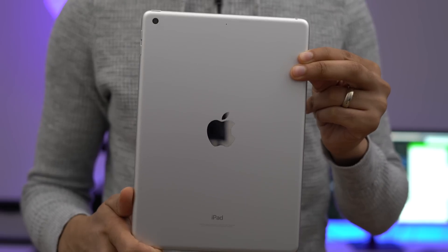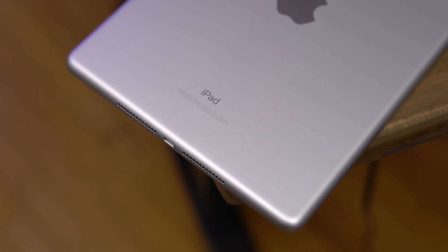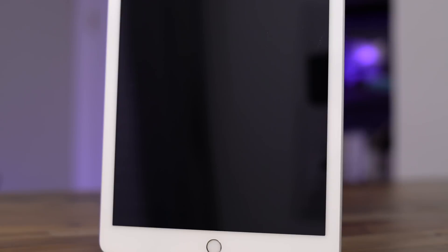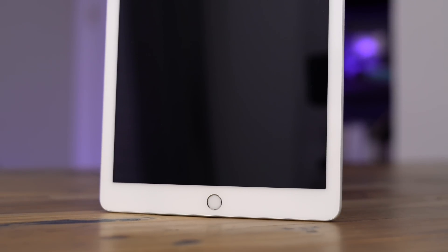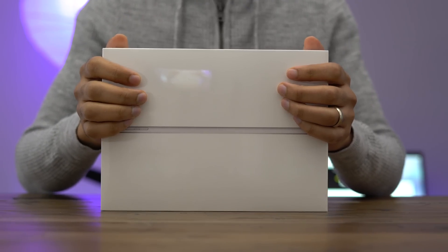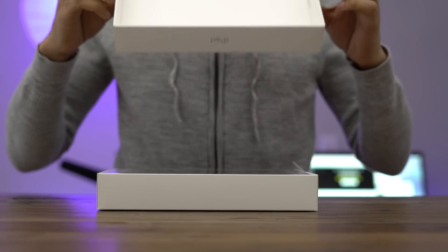Here's my verdict. At only $329, this is a great option for those upgrading from an iPad 2 or an iPad Air, and if you've never had an iPad before, this is the best time to get in the game. It's a great first tablet that doesn't pull any punches when it comes to power — it has the RAM, the storage, 32 gigabytes entry level, and must-have features like Touch ID. But if you desire the latest and greatest, are into photography or videography, or want Pro features like the Apple Pencil or smart keyboard, then you'll want to look towards the iPad Pro line. Let me know what you think in the comments. This is Jeff with 9to5Mac.